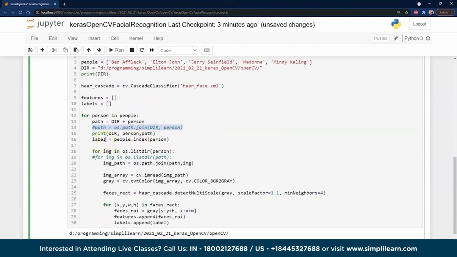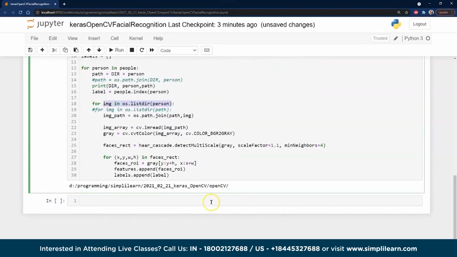So we're creating a label for our training scenario. And then for each image in the os.listdir per person, we're going to look at each one of those images. Then we'll create the image path, image array, and here's our reader where we're going to read in the image.